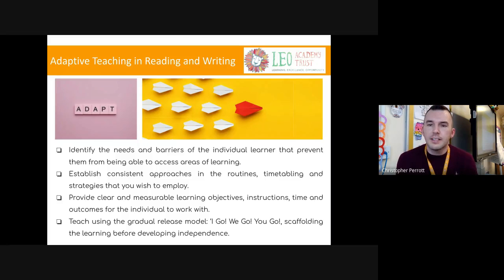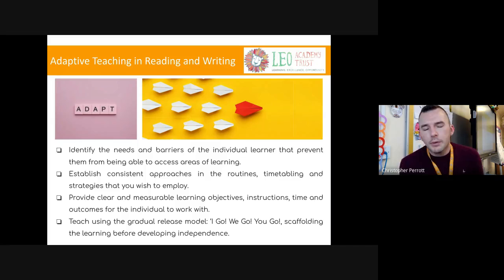So rather than spend an hour in an English lesson, you might find that a child just needs a 20-minute English lesson. If you're in a reading lesson, you might find that a child needs longer in that lesson. So again, it's your duty to kind of gauge that reaction and to make that judgment and make that call. You're the teacher, you're the trusted individual, and it's about knowing that child inside out.